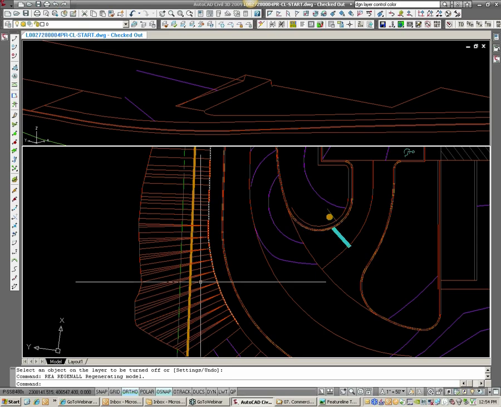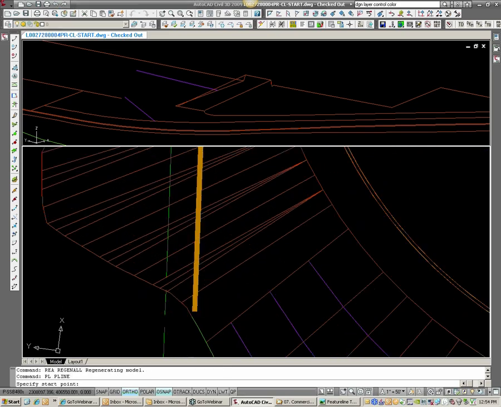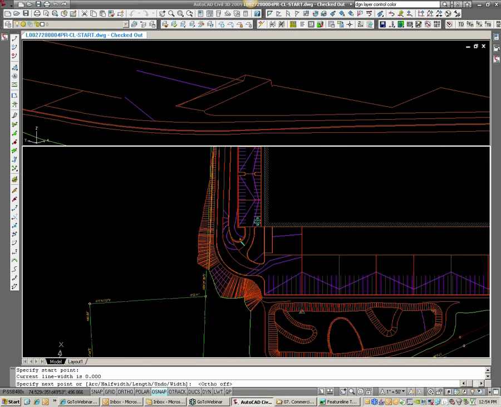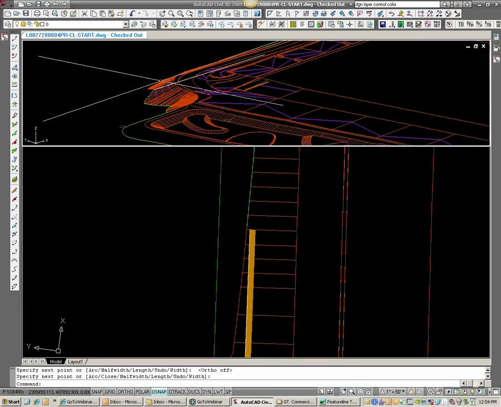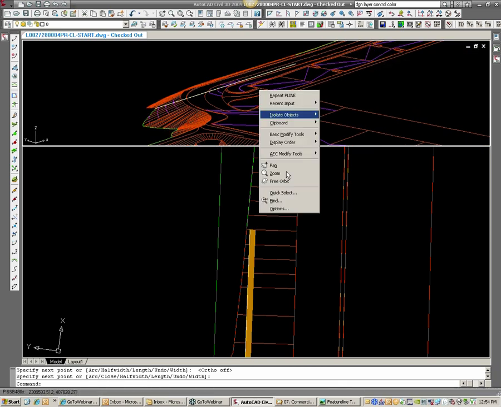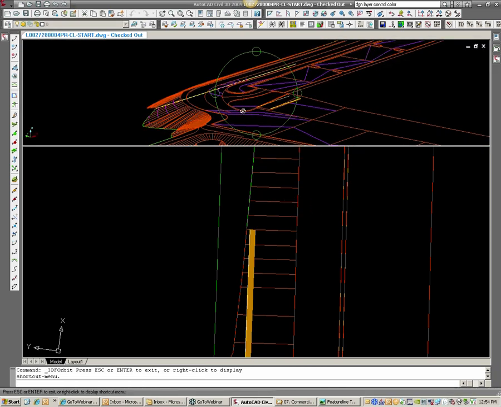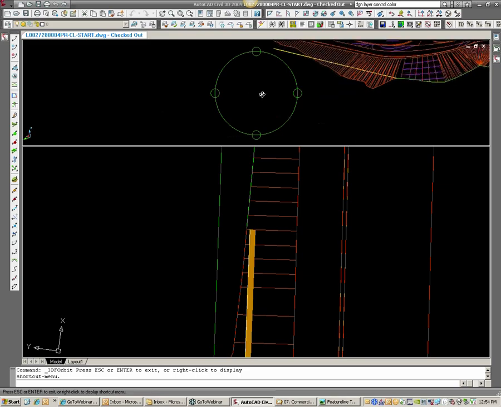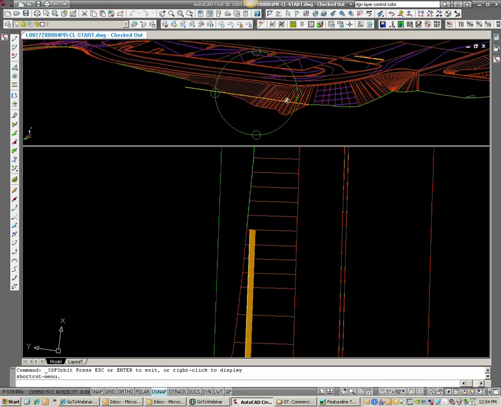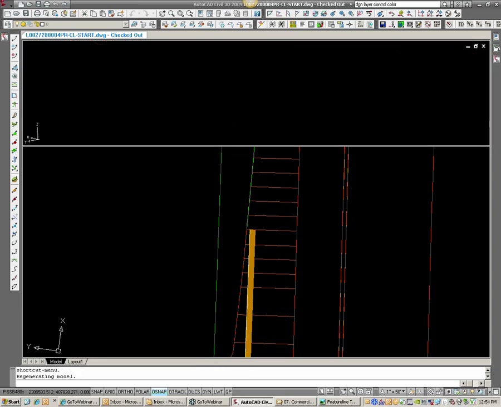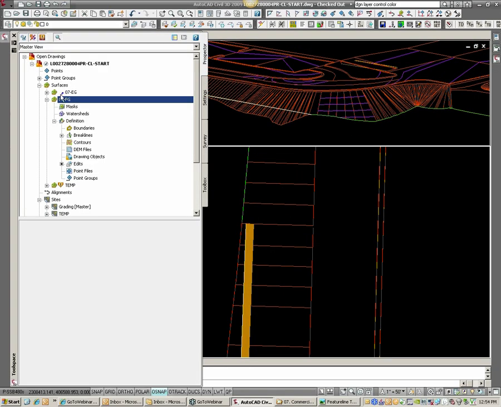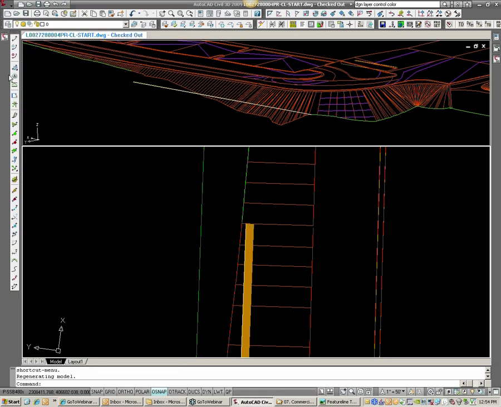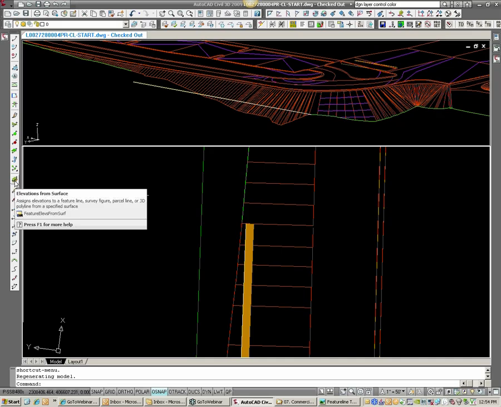It's pretty simple to do a retaining wall. I'm going to just create a line that's on the face of the retaining wall at the bottom. So I just created a nice 2D line. I can use my orbit command if I wanted to spin this around. You can see this drape onto the surface when I do it. And I want to bring that up and map it onto my EG surface. So let's go ahead and go to my elevations from surface.